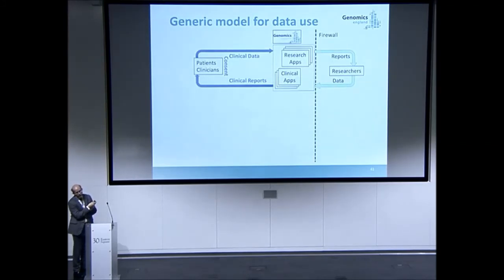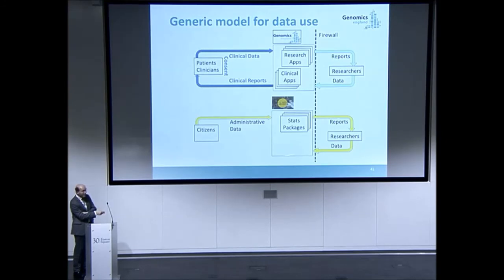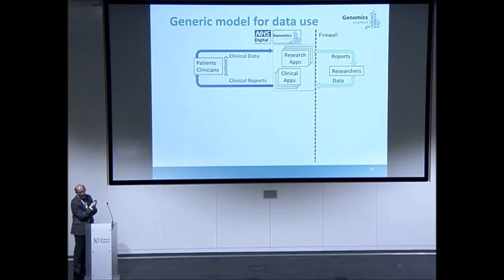This environment is what Genomics England uses, but it's also what has historically been used by things like the Data Archive for Statistics — operating many social science databases in the same sort of way, providing packages where researchers can't take the data away. This is a new thing for genomics and medicine to get used to, but it's probably the way forward. It's what NHS Digital is now talking about for a national platform for all records, and it's been announced today as Health Data Research UK — a way for that institute not to hold data but to access it through a similar mechanism.